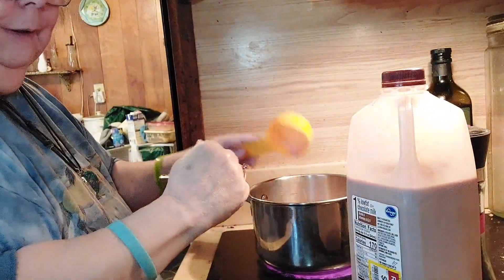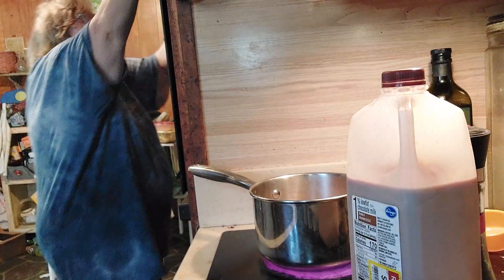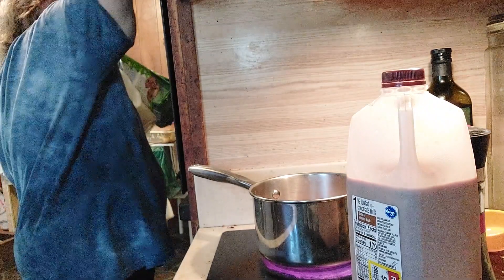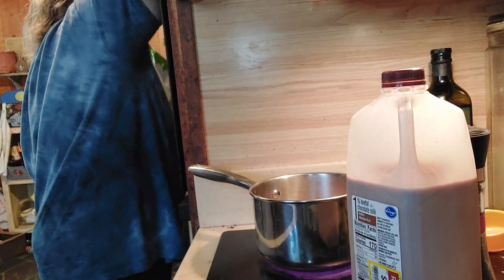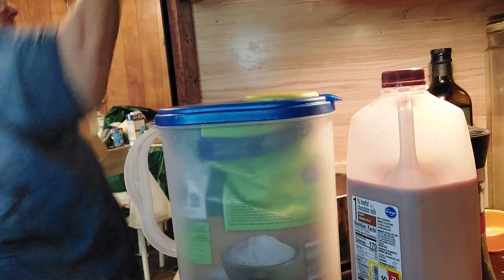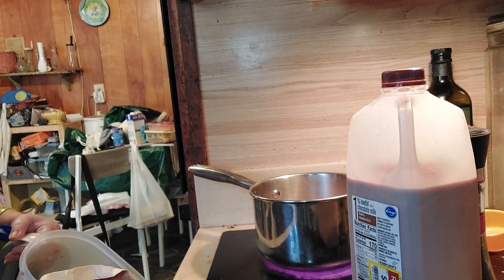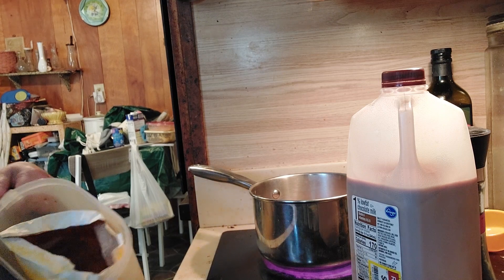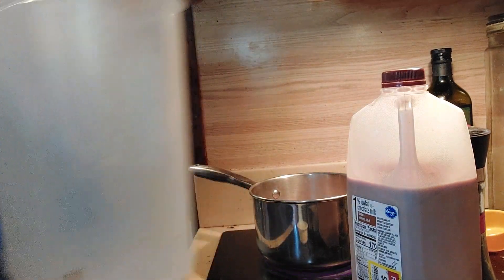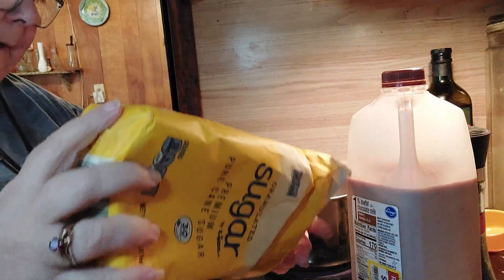I ended up with two and one third cups of milk — I think I counted wrong, but anyway we're gonna go with that. Now I'll get the sugar out. I'm gonna use half sugar and half stevia, because one of the persons that might be eating some of this is diabetic. For years when I made it for my husband we did half and half.